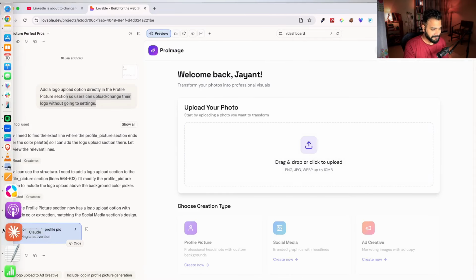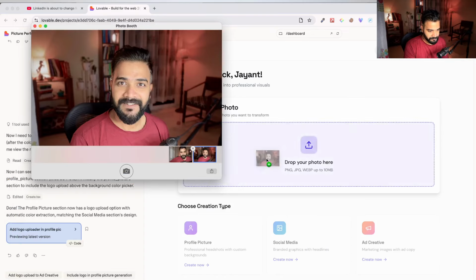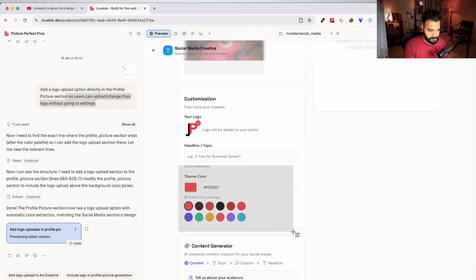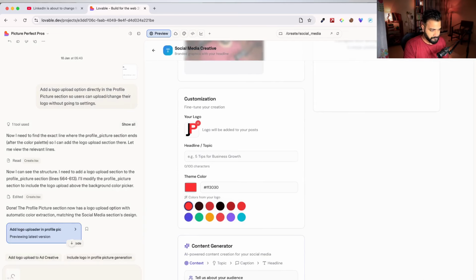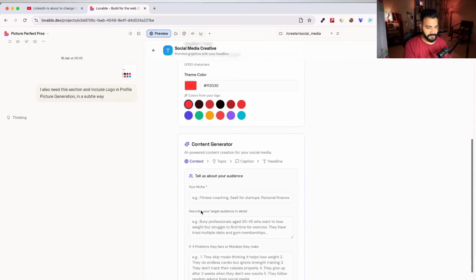So I need this section, and include the logo in profile picture generation in a subtle way. I want this section as well.